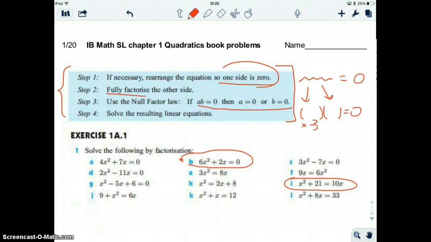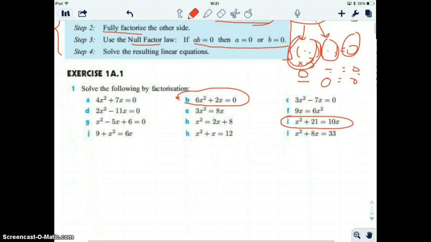then you can use the null factor law and say, okay, well, if this thing is 0, then it doesn't matter what this is. 0 multiplied by this is equal to 0. And same thing, if this is something and this is 0, as long as one of these is 0, you can say that the whole thing is 0. So by factoring it into two or more binomials, you make it easy to figure out when this polynomial is equal to 0. Okay, and let's try a couple so you can see what that means.